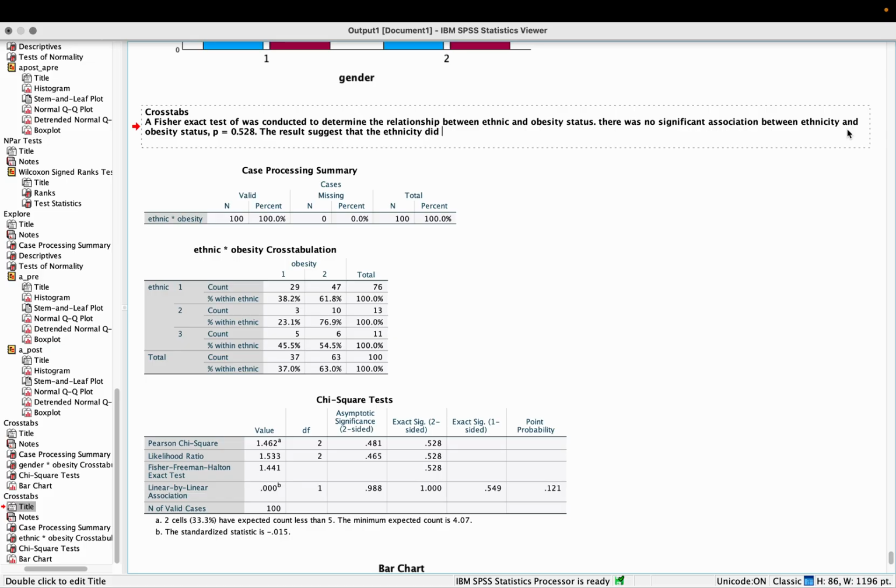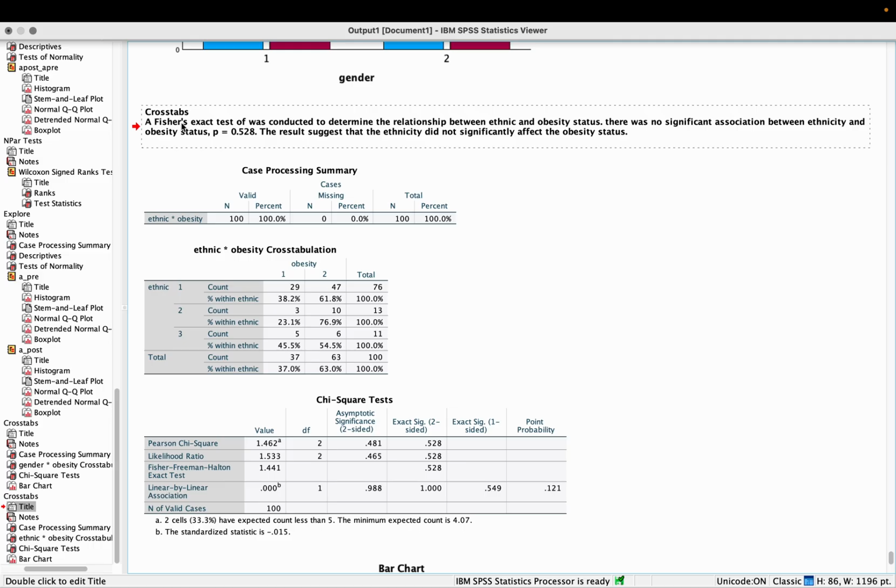Okay, so what is the difference between chi-square and Fisher's exact test? Macam sama? Siapa perasan? What is the difference between chi-square and Fisher's exact test? Both are non-parametric.